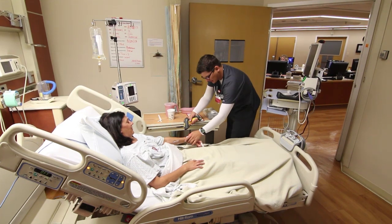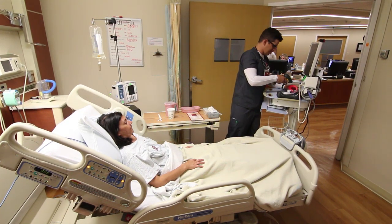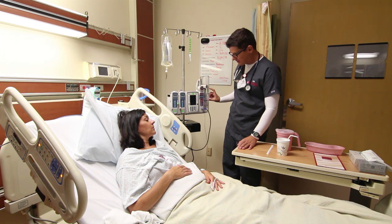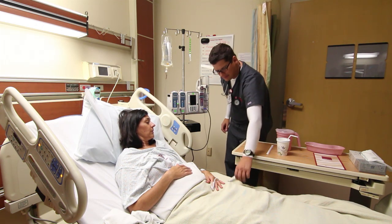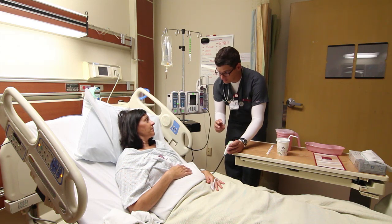Your surgeon and anesthesiologist will collaborate to individualize a plan for pain management. The following are some of the methods that can be used to achieve pain control. Your specific pain management plan may use more than one of these methods. A patient-controlled analgesia, or PCA pump, can be connected to your IV line. It allows you to press a button that releases a dose of pain medication into your vein at intervals prescribed by your doctor.